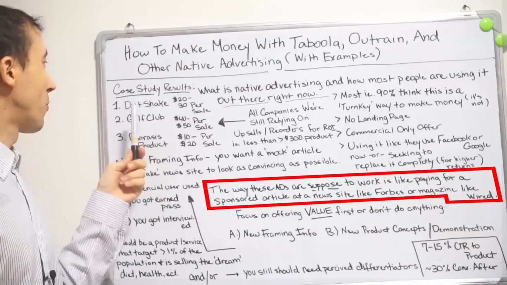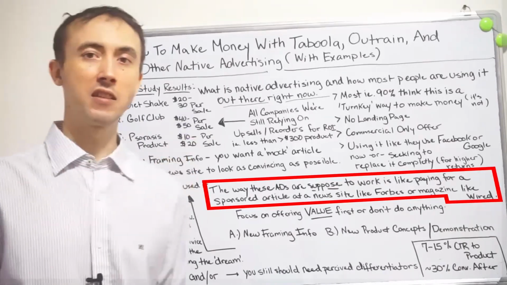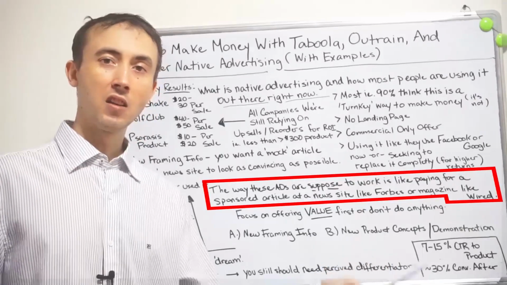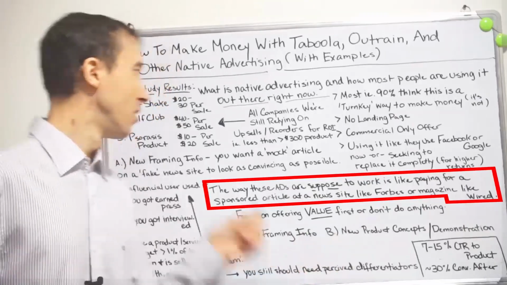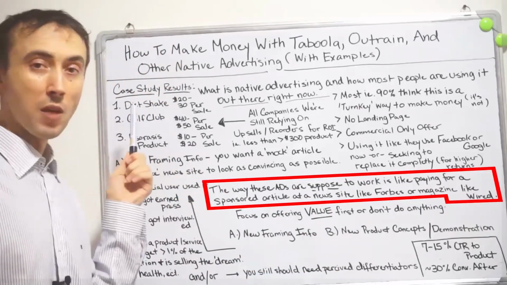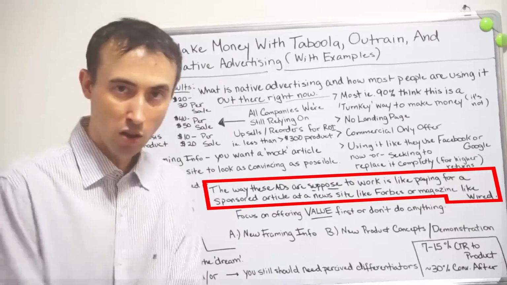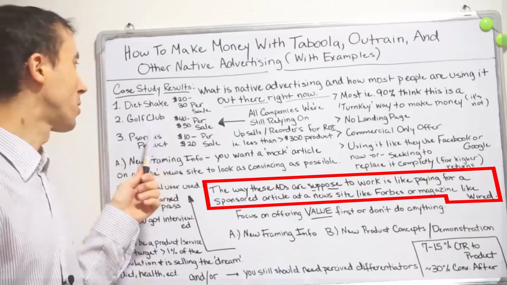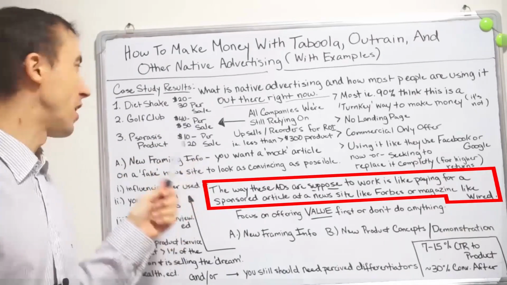I sold a diet shake product for a client. We had a $20 to $30 cost per sale in that situation. We were talking about actual purchasing. So it went to an article, and then they went to the site and they bought. I sold an actual golf club. I talked about that already. It was a chipper, something you use close to the green to chip, and it has a lot to offer, more backspin. $40 to $50 per sale in that range.